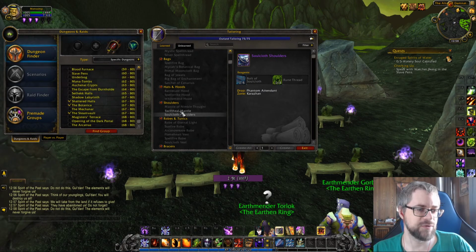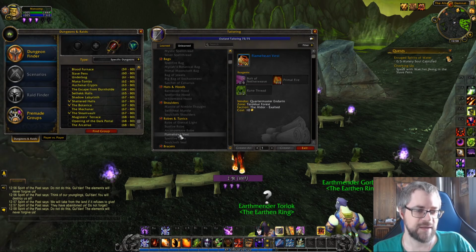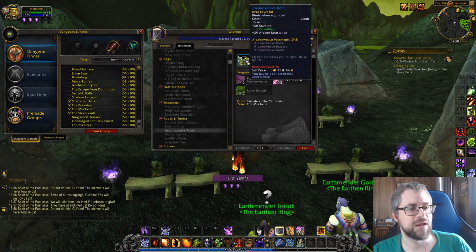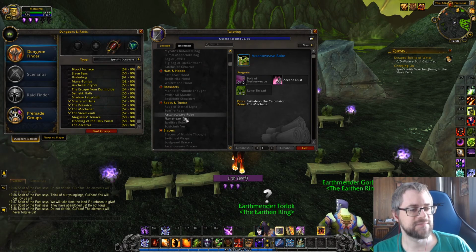And then let's see, there's more. So we're going to do that today. We're going to just grind and queue for dungeons, I guess. I don't know, man. Sorry, I keep waffling on this topic so much. But Mechanar has a pair of... Arcano, that's interesting. That requires a lot of dust.